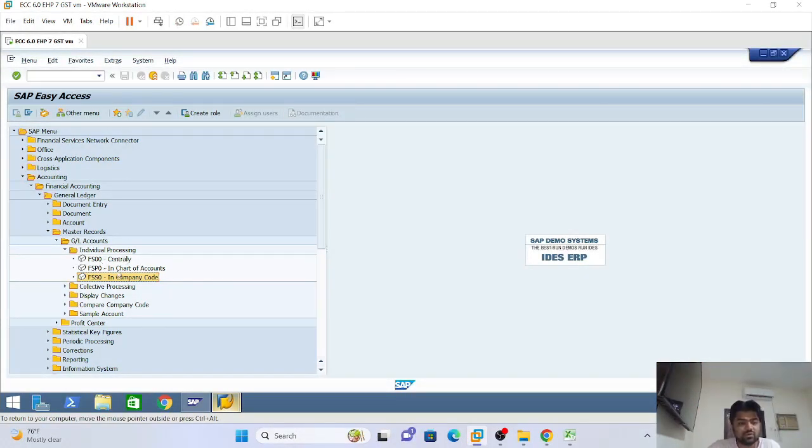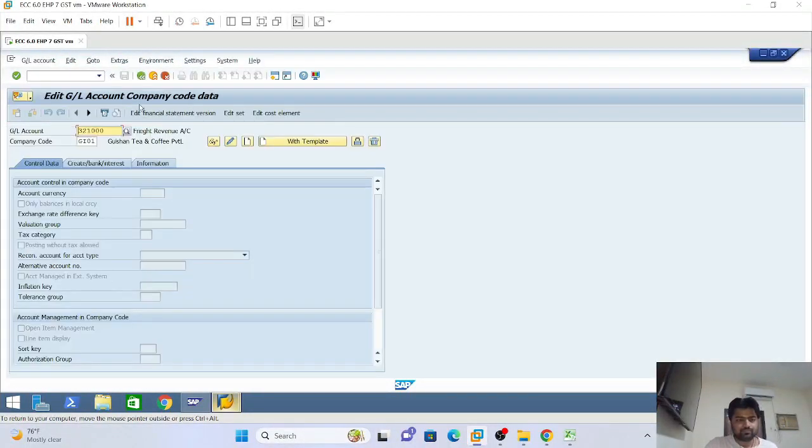And please write down the T code. T code is FS00. Then double click and come inside this step. Now give the required GL account to be created.